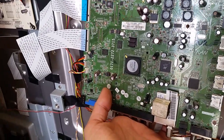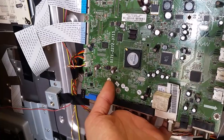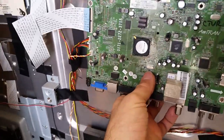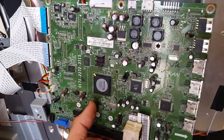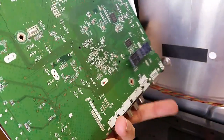Many times for different boards, the EEPROM is not the problem with the board to begin with. So when people buy new ones and their board doesn't get fixed, they oftentimes unfortunately come back to us blaming us that the EEPROM they got from us is not working, just because their board is not working. This video — and I've done similar videos before, though not for this board — is just to show why you're paying for these EEPROMs.